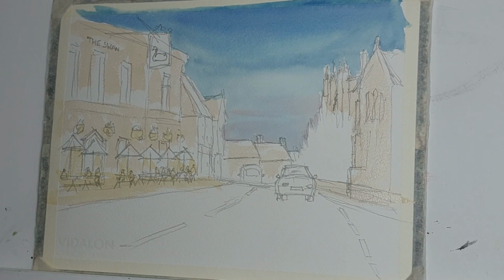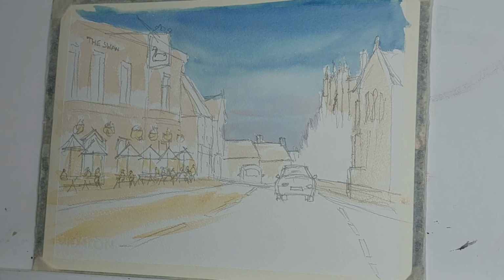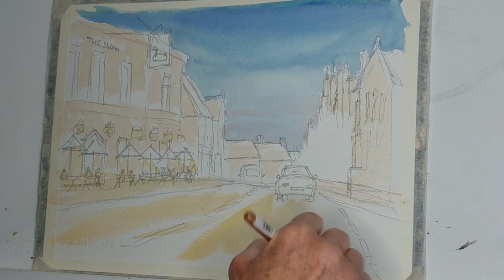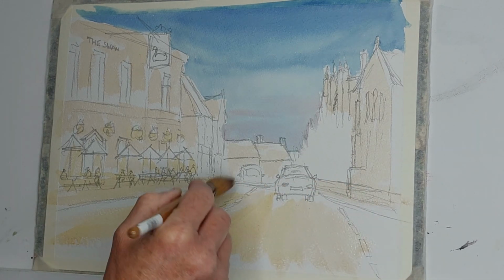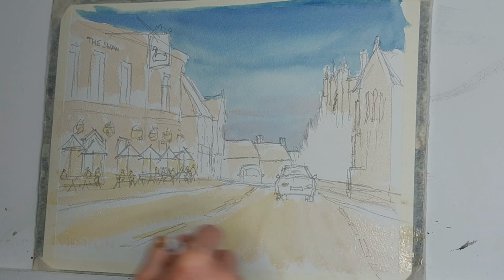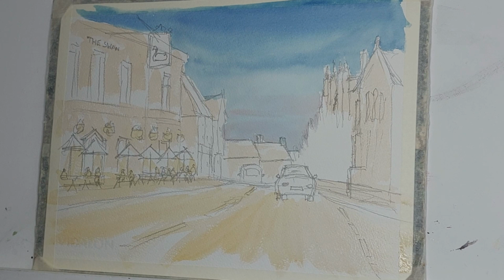And then in the foreground, I'm going to use just pure raw sienna on the road, with a bit of water obviously, and I'm going to create the feeling of, see the way I'm using the brush to create the feeling of depth in that road. Good. And that sets the scene for the whole picture really.